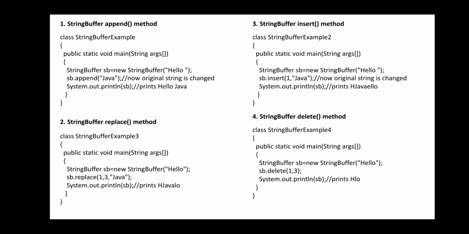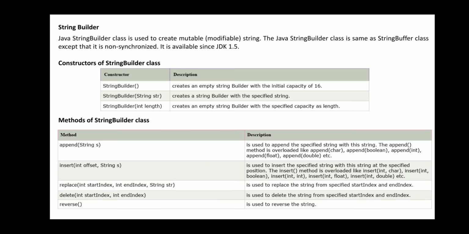So this is all about the StringBuffer class. You have seen string methods and examples of a string. Then moving on to the StringBuffer class, constructors of string, methods of string, and examples of a StringBuffer class. String is fixed length. StringBuffer is flexible, you can have variable length. We shall go for the last concept, that is StringBuilder.